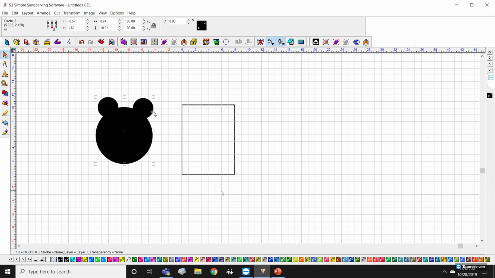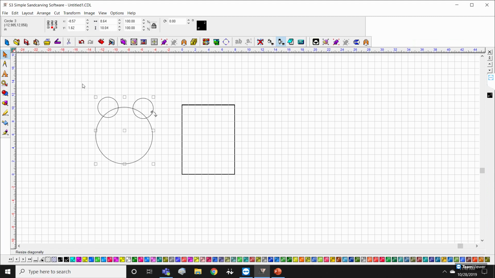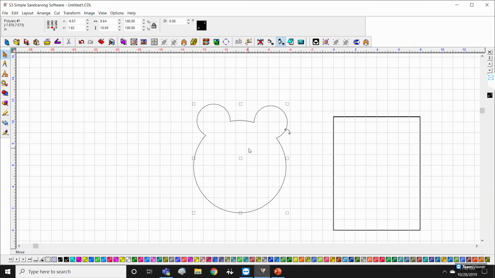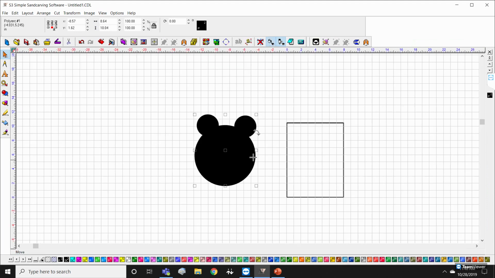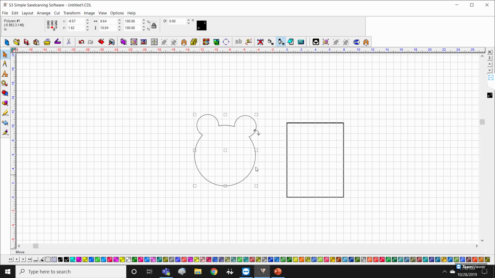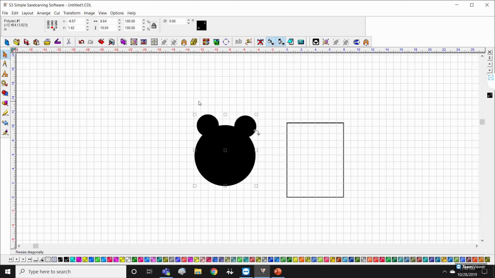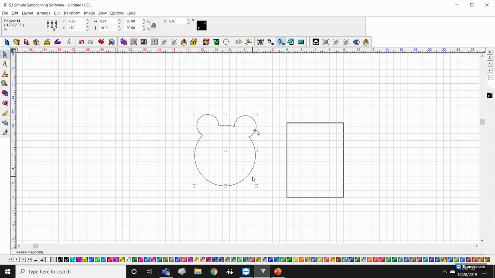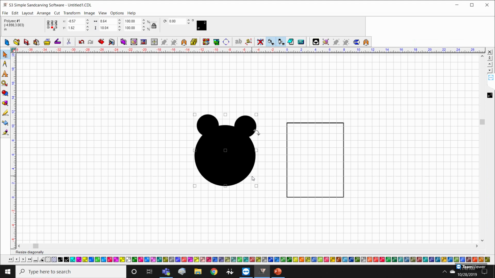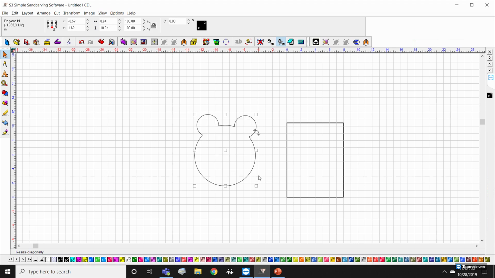If I again turn off my fills, you'll hit C Alt S. If I highlight this, I'm turning the fills off just so you can see what's going on. Do my basic weld. And my poor man's Mickey Mouse, but at any rate, it works pretty good. It allows you to manipulate it, make different shapes, and really you're just bound by your imagination.